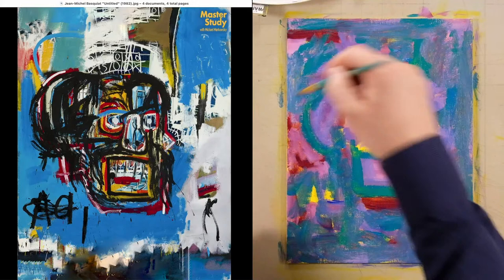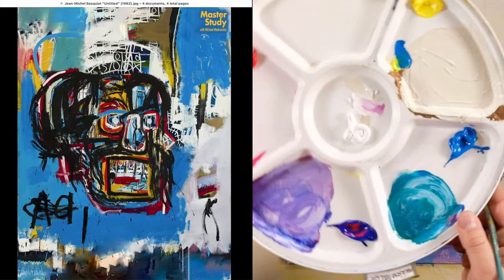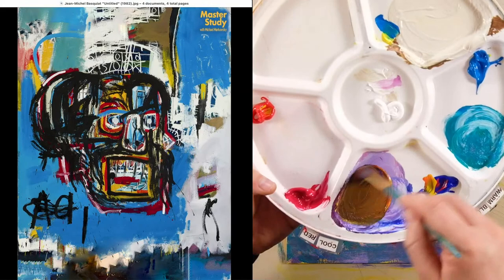Just filling it up. Okay. How about let's make a warm brown? So I'm going to take this warm yellow, warm red, and warm blue together. We got a warm brown.